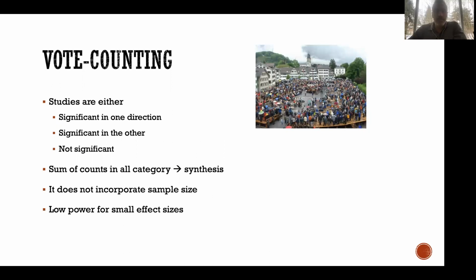Vote counting, just to be clear, is basically counting the number of studies that are reporting significant results, or a positive result or negative result, whatever, but just counting them. It's important to note it has low power, because it's not reporting sample sizes or a mean effect size or anything like that. But it does supply some information. As I said, especially when we have clear splits, it's really interesting to know that half showed one way and half showed another way. That could tell you something.